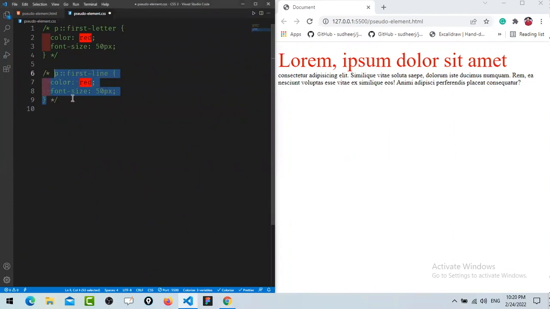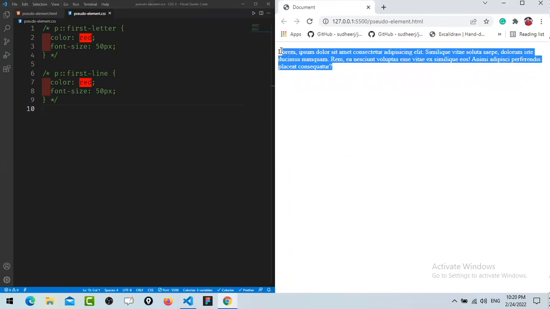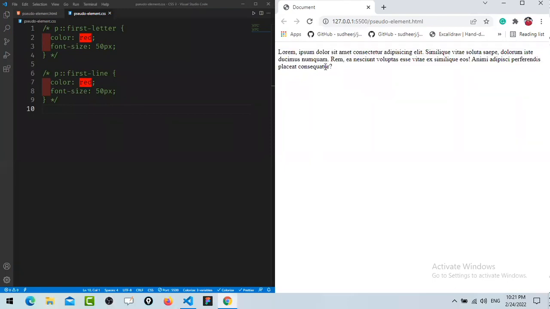Now the third one here is selection. When I'm selecting this text, what is the color of this text? White, and the background color is blue. What if you want to change the default background color and color?